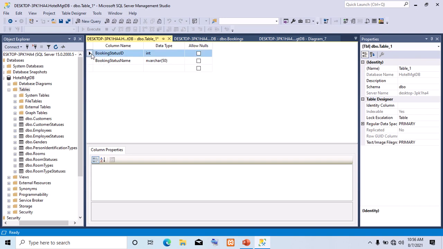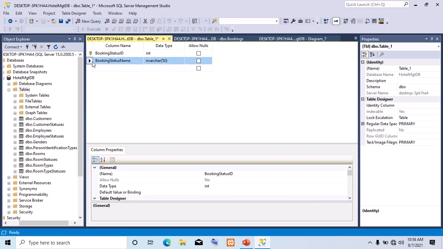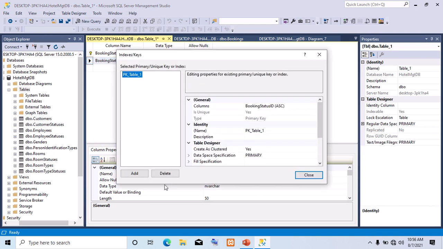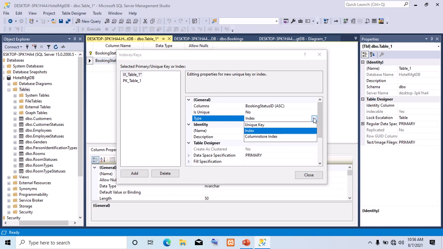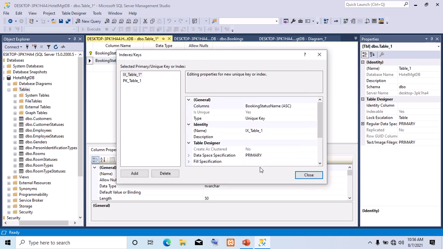Now we'll make this one primary key. We'll make this one unique key. Type, so unique key. Okay. Booking status ID, booking status name. Are you following?